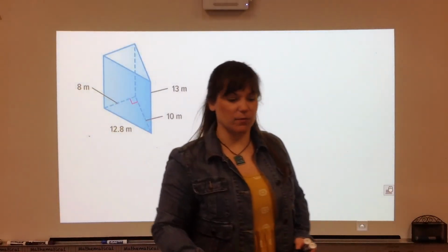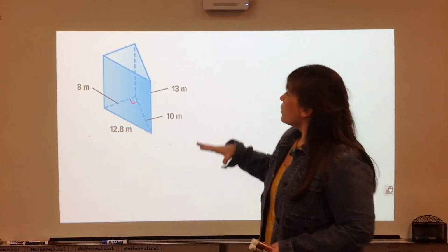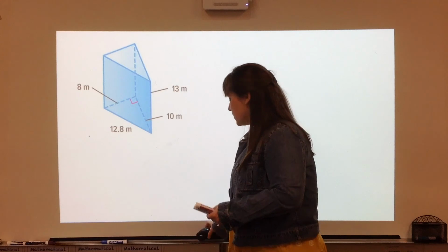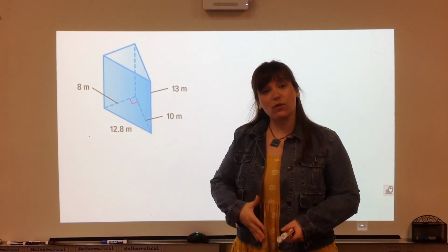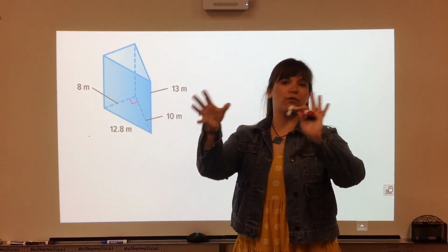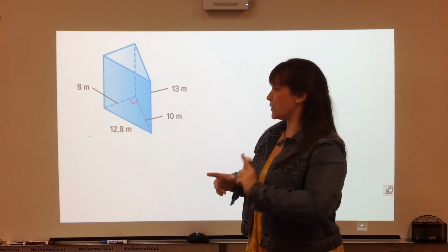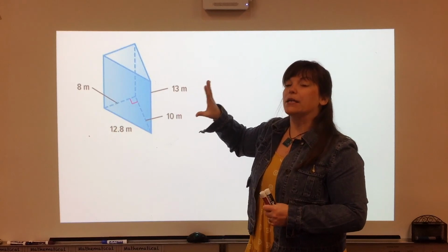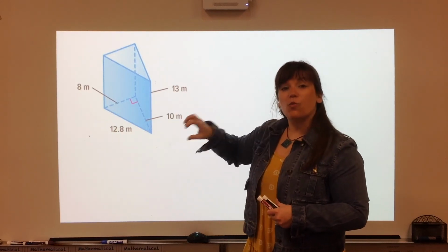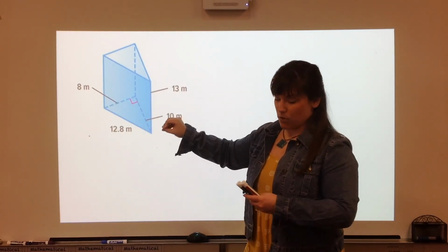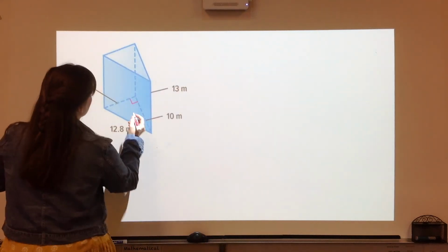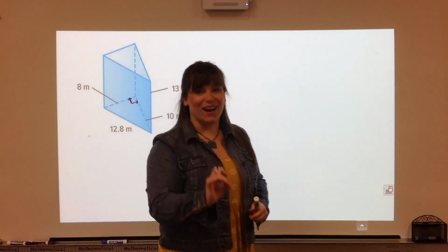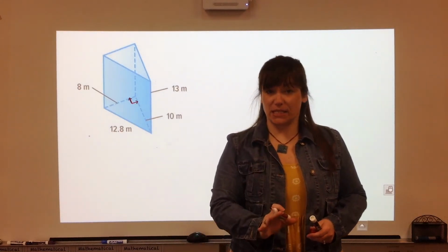So on the inside of your book, we're going to have some examples. This first one, we're going to have to mark up, just like usual. Then we're going to apply the formulas, plug and plop, solve with the right units of cubed, because we are dealing with volume. I said triangular prisms are the hardest to look at and label. First thing, you want to look for that right angle symbol. Once you find that right angle symbol, that points to the base and height of the triangle base.